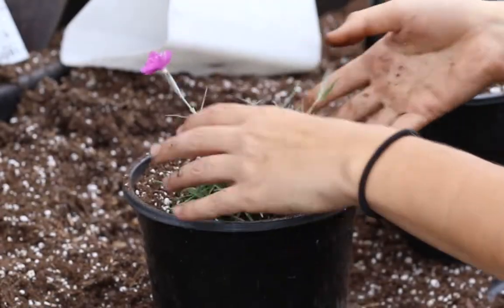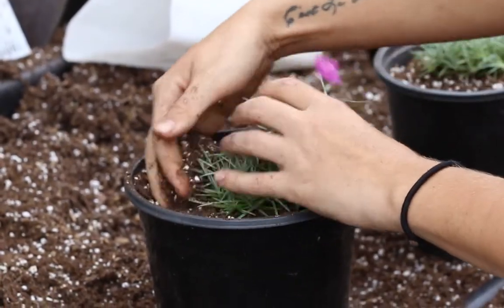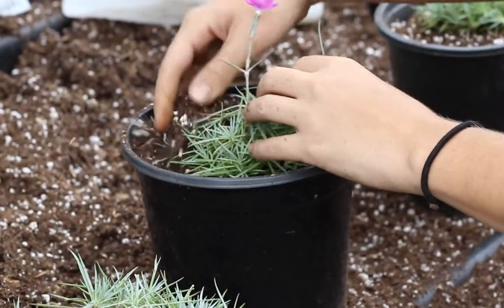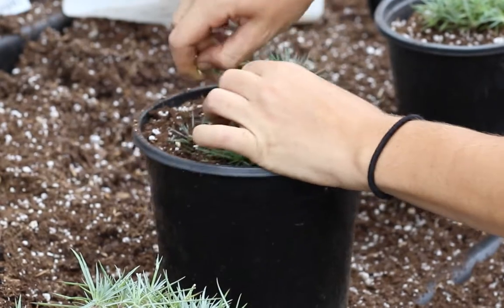I love working with the students. My students are excited about horticulture. When I ask my students what they like about horticulture, what they like about careers in horticulture, the number one reason they like it is they like being outside. They don't want to be cooped up in an office. They want to be outside working with their hands. And it's just not working with your hands, you also have to work with your brain.